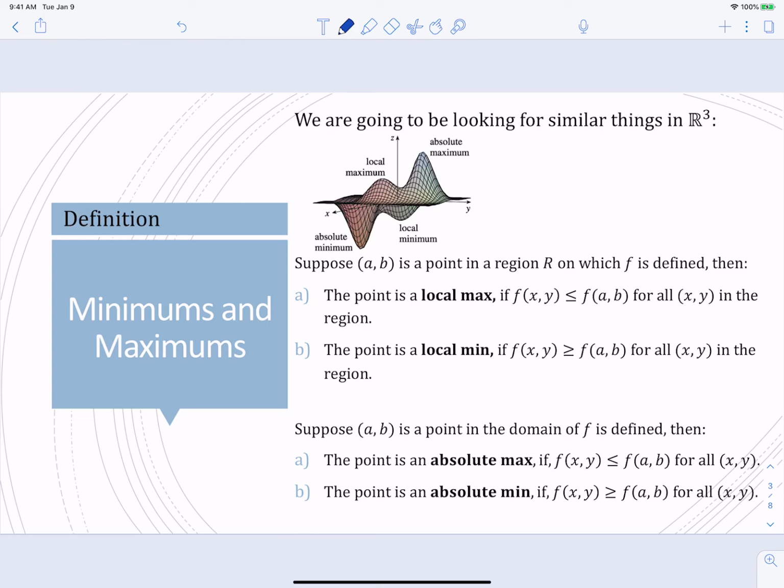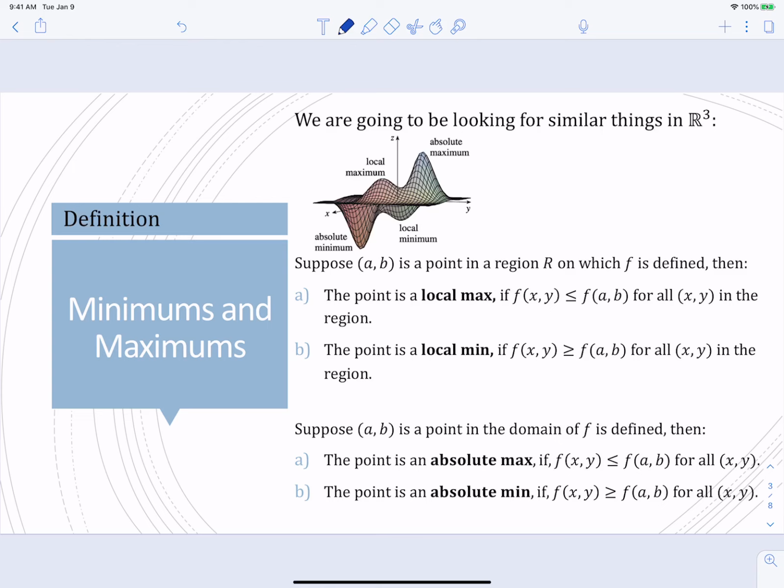But we could then expand our view and go, well, if we got a little bigger and included a little more of Oregon, Mount Hood, that's taller. So maybe if we made an area where that's the tallest point, that would be our absolute maximum. But if we then expanded it to look at more of the country or more of the world, that still would only be a local max. And then our highest peak in the world, that would be our absolute maximum. So it kind of depends on how you define your domain, if you restrict it or make it to be anything, infinity to infinity or the whole world.